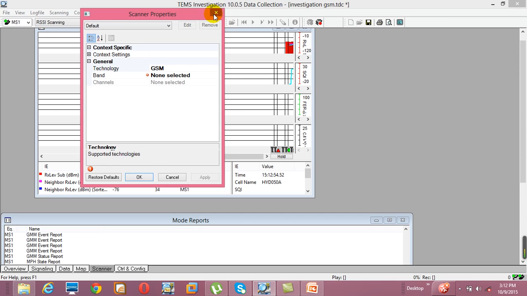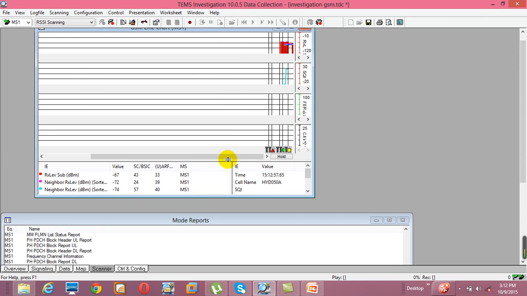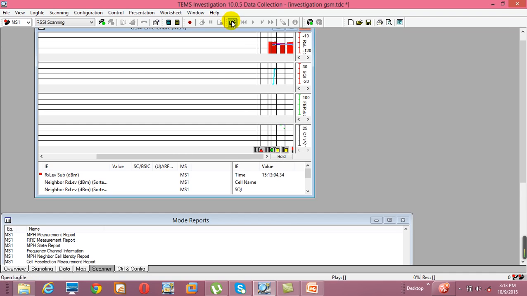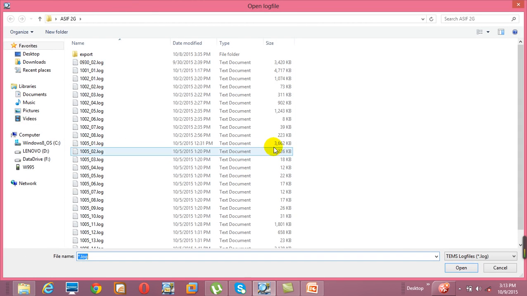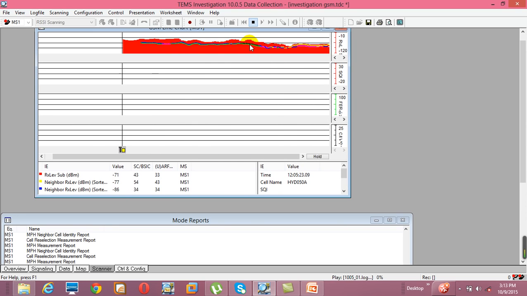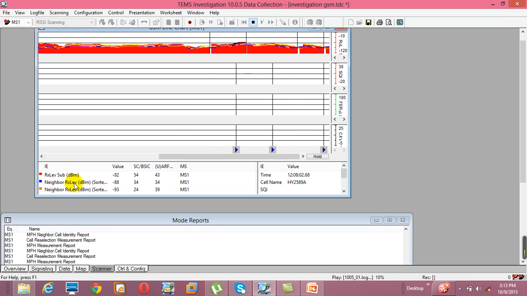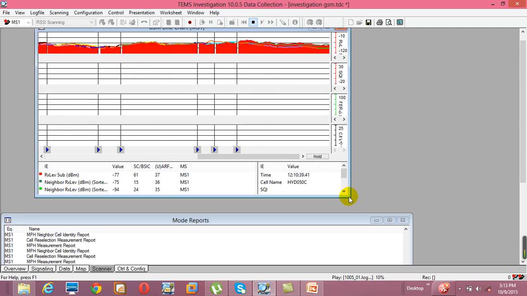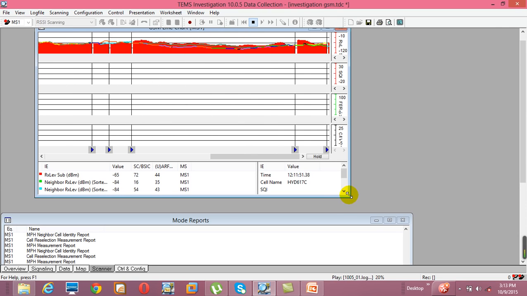Now here you can see the complete chart. Whenever the handover is happening, we are losing some 20 milliseconds of speech, as we have seen. So let me play the log file again. If I'm playing the log file, it shows the complete bar about the level and signal strength. You can see here the color coding according to this. You can add and remove the items as well.